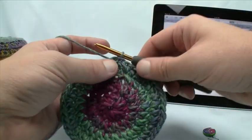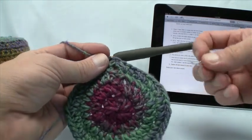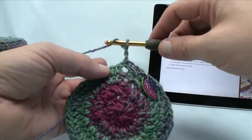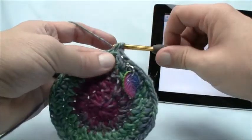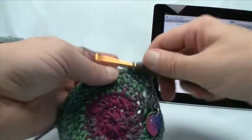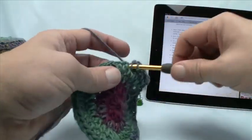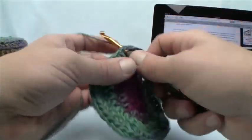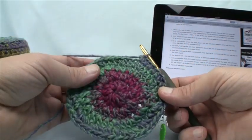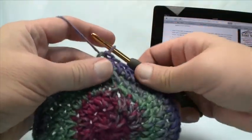Chain up 2 and begin the same process — replace your stitch marker. Now do three half double crochets in a row, and the fourth one gets 2. This is going to be the final time that you grow the circle. So it's 1, 2, 3, and the next one gets 2. Do that all the way around, and then we carry on working our way down the toilet roll. Slip stitch everything together when you return.